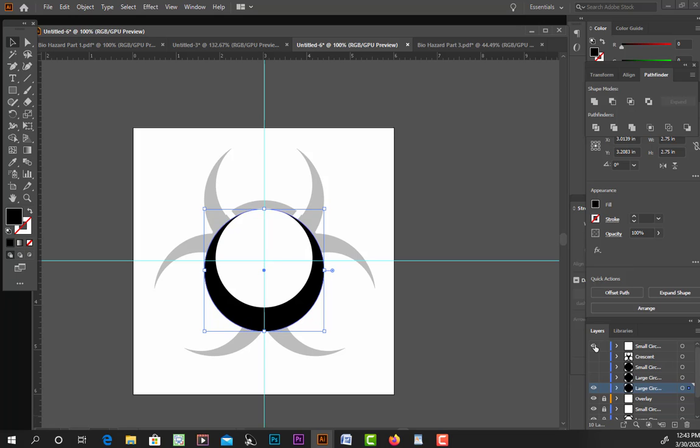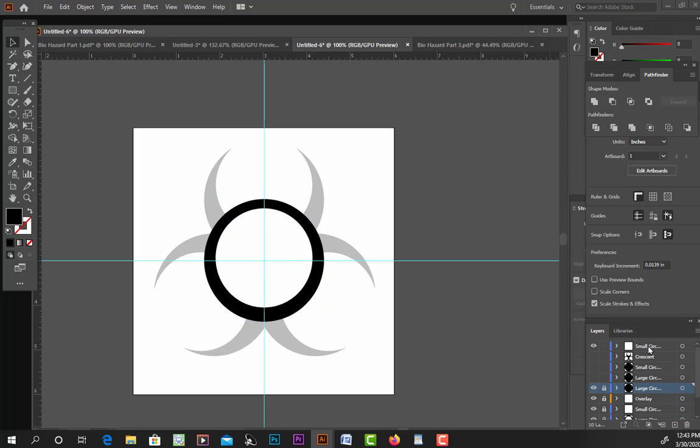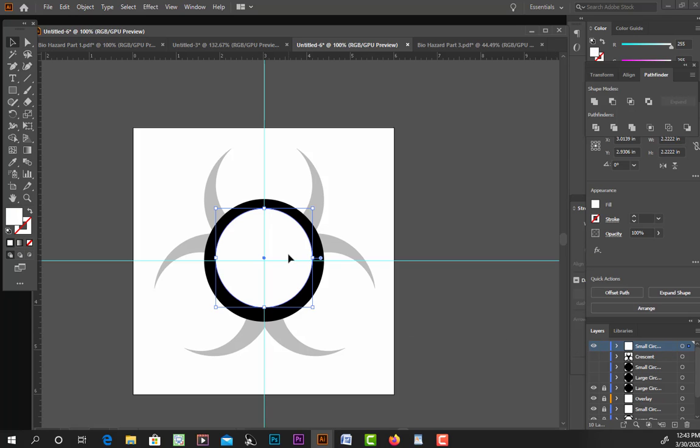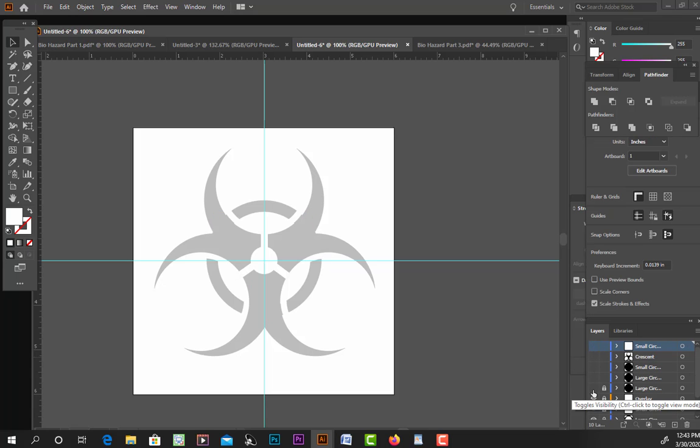And now I'm going to turn on the small circle and move it down. Oop, I'm moving the large one. Gotta watch me all the time. There we go. Alright, so now I'm going to lock up the large circle and then move the small circle down. There we go. I think we got it centered now. Let's turn this off for a second, both of them, and see how that jibes with what we had underneath.